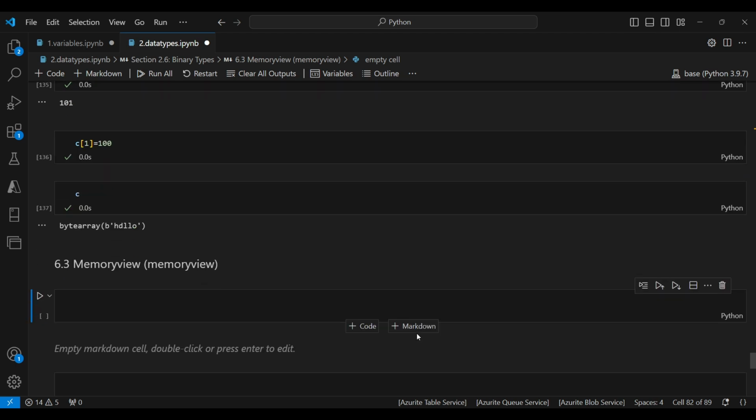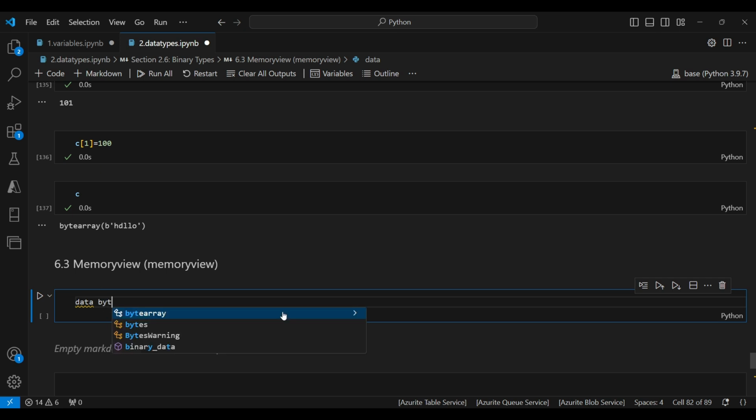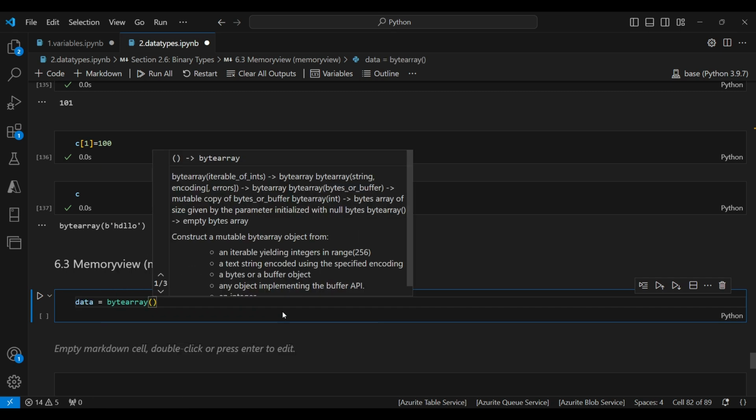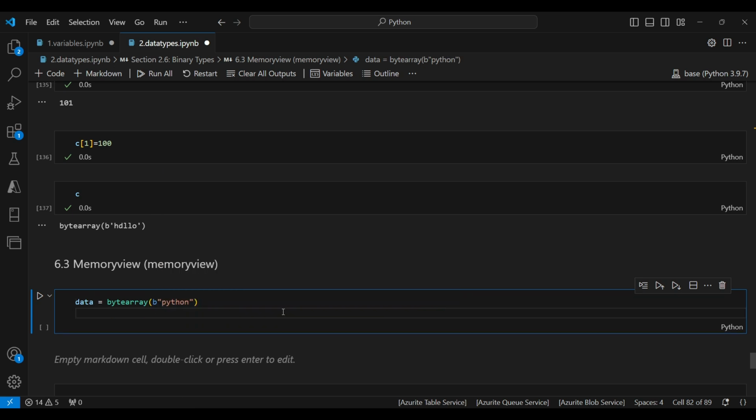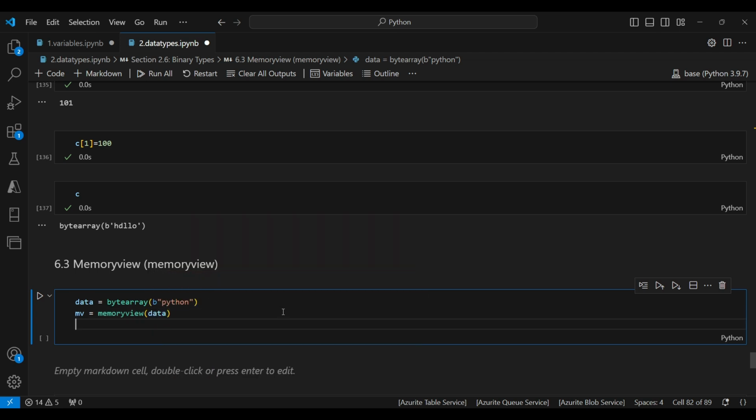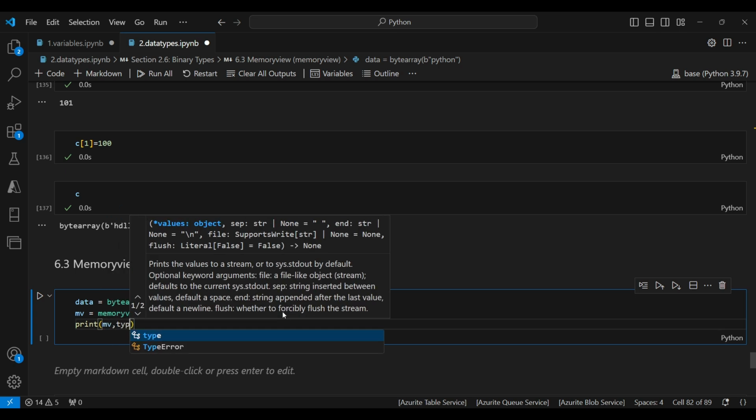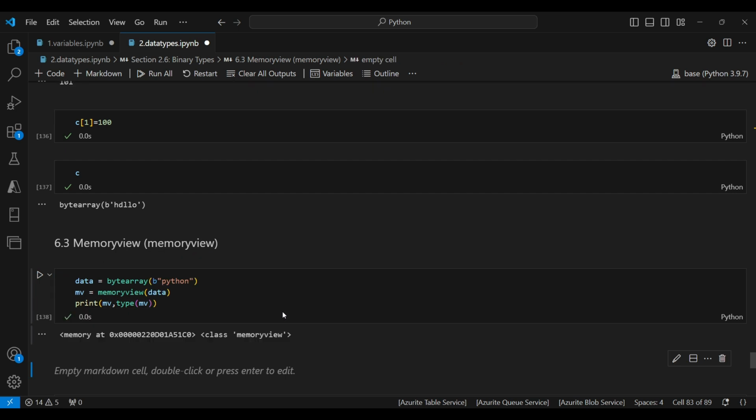And next we have memoryview. Memoryview allows access to the memory of binary data without copying it. So it's a virtual view. Let's create one memoryview. First we can create memory views using either a bytes object or a bytearray object. Let me create it with a bytearray. Memory views will be helpful when we are working with larger byte objects. Memory views are created on top of bytearray or bytes objects. It won't copy the data, but it will point to the actual object location. These are fast when you are working with larger arrays. It will be helpful when you are working with NumPy arrays.